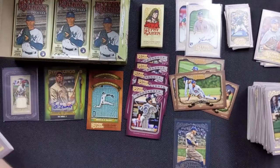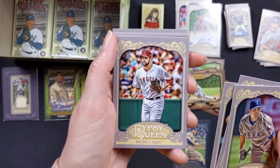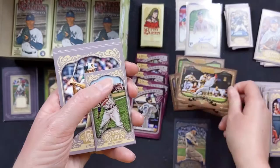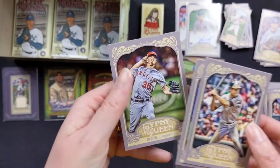Dexter Fowler with the Rangers. Luis Aparicio with the White Sox — that's an oldie. Michael Morse with the Nationals. Walden with the Angels. Carlos Ruiz with the Phillies. Sliding Stars — Jacoby Ellsbury with the Red Sox. Lou Dobby with the Indians. A straight cut — Cal Ripken Jr. with the Orioles. Frank Thomas, the Big Hurt — wow, look how skinny he was then — with the White Sox. And Jared Weaver with the Angels.